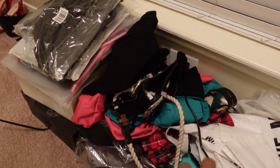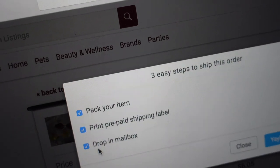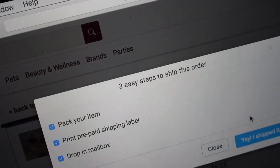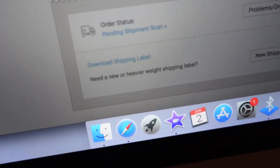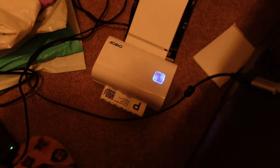Like I said, I have another huge pile in my room that I just need to add pictures to and upload. Mark everything off, even though I haven't dropped it in the mailbox yet. Girl, I'm still gonna mark that because I'm gonna do it in the morning, and then you click yay, it shipped. The download shipping label. And the shipping label pops up. I just go down, hit print. And we print. And it's a sticker. So all you do is just stick it to your package and we're done. Add it to the pile. Throw that away, then you're on to your next one.